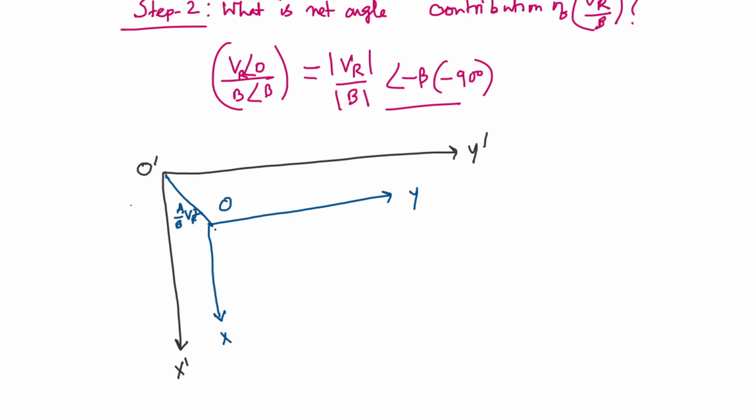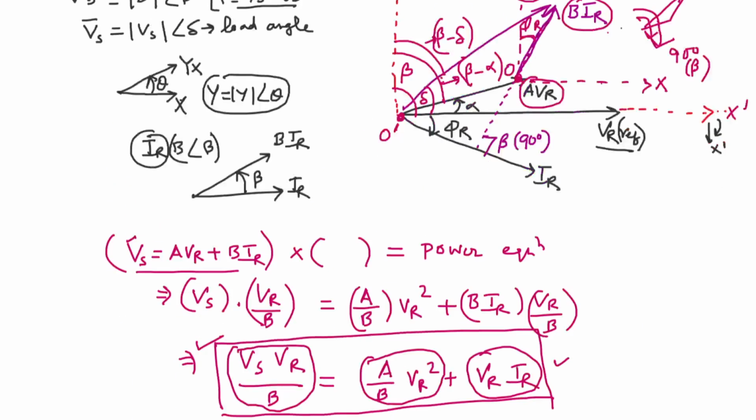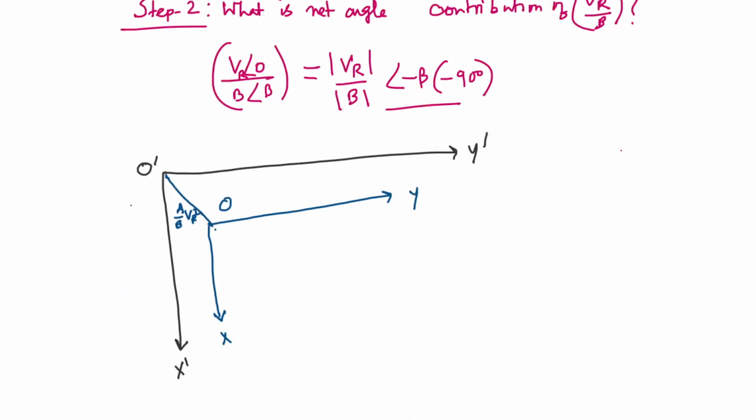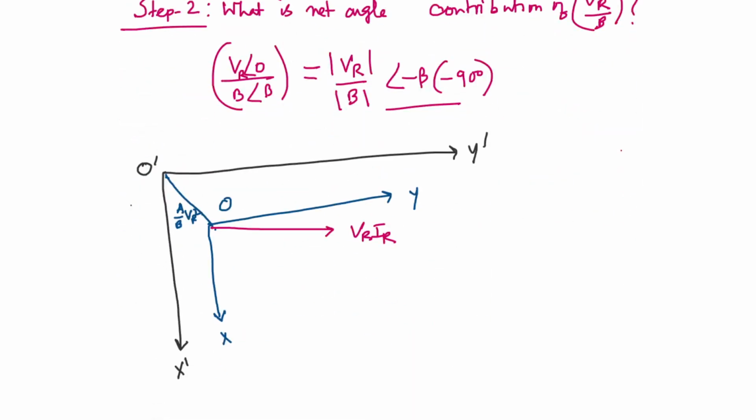Now, in the next step, BIR is replaced by VRIR. What should be the load line for us? This is VRIR. Now see, with reference to the previous diagram, it was the angle between the y-axis and the BIR phasor. It is phi R. So in this diagram, it is the angle between y and VRIR. It's called phi R.